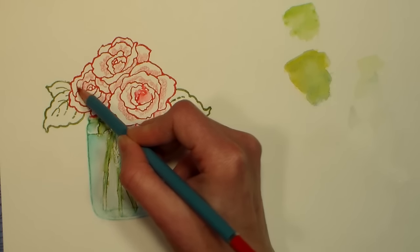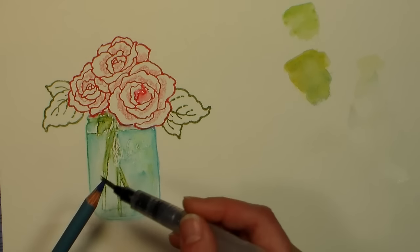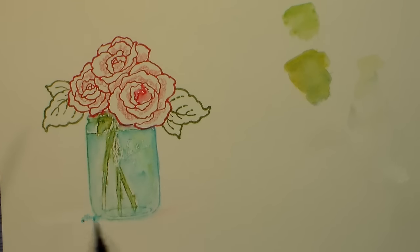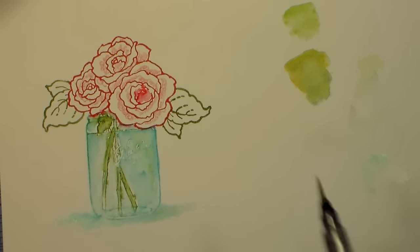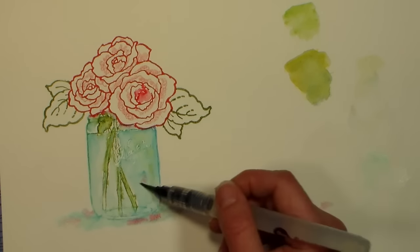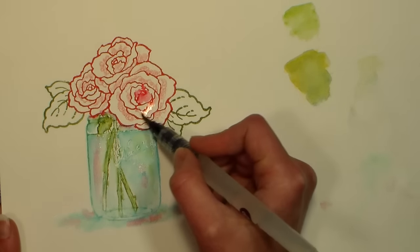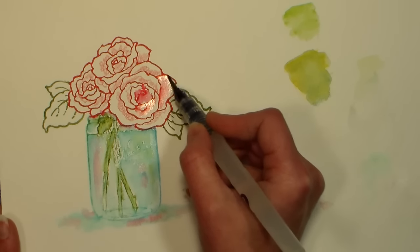I want to drag a reflection out onto the table the jar is sitting on — I want to add some of that color and drag it out so I get that nice reflection. I can add a little bit of green in there. I'm only using a few colors, so I'm totally fine adding them anywhere in the picture. Just a touch of the red — blotting it off a little bit — it's all fair game. Oh this is fun! I love having a fun little project to share. Again, if you have another brand of pencil use those — you don't have to run out and buy every single new thing.